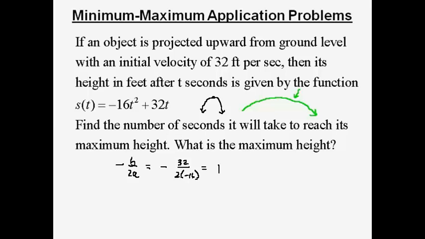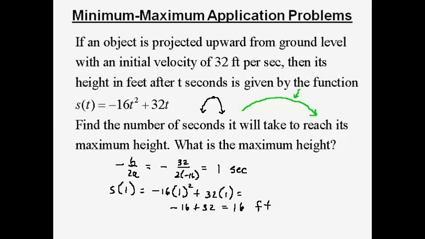Things fly. Okay, so we're going to put in s of 1 here and figure out what that maximum height is. It's going to be negative 16 times 1 squared plus 32 times 1, equals negative 16 plus 32, which would be a maximum height of 16 feet. Maybe it's one of those little bottle rockets you see dads take their kids out or daughters and launch up there and have fun. Those things will take off pretty quick, and they will also go in a parabolic form.